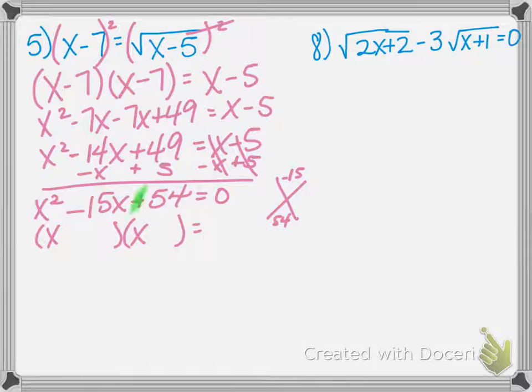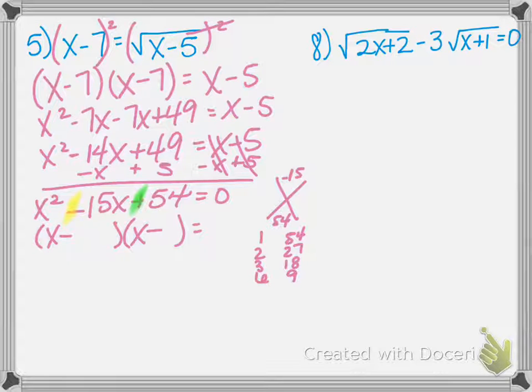Please remember that this symbol here tells us that our symbols are going to be the same. And then this one tells us that both of our symbols are going to be negative. So it should say x minus, x minus. All right, and so then I can list my factors of 54. I got 1 and 54, which is pretty obvious. I've got 2 and 27, 3 and 18, and 6 and 9.